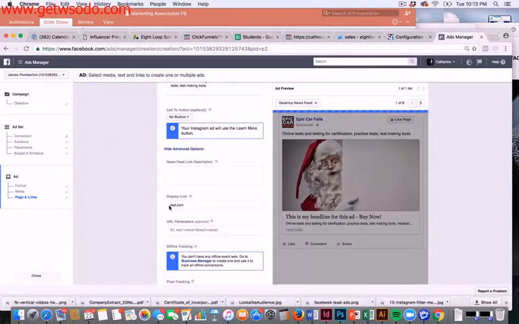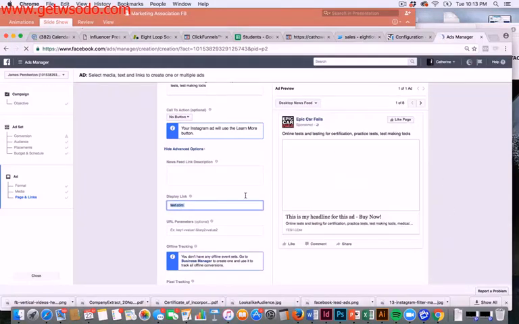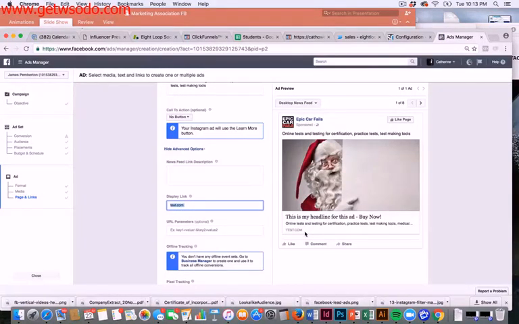You don't have to put www at the top. This is not clickable. The ad is clickable, right? So you want to make it look as clean as possible. So remove HTTP and double colons and all of that. Just make it very clean, the brand or the landing page name, .com. So you don't have to make it the actual landing page, myproduct.clickfunnels.com. You certainly don't have to do that. You could just do mybrand.com.